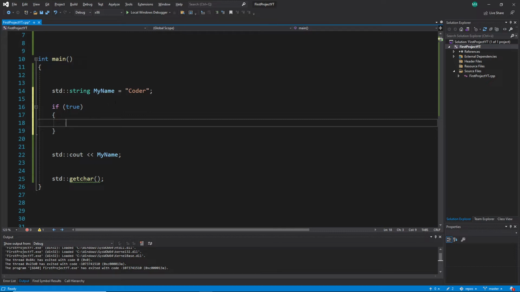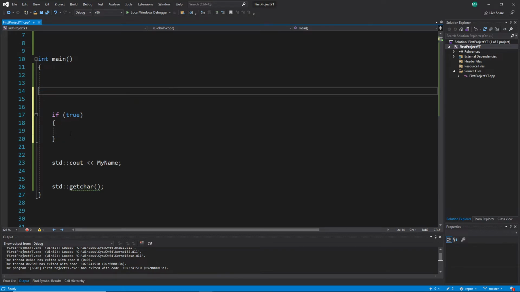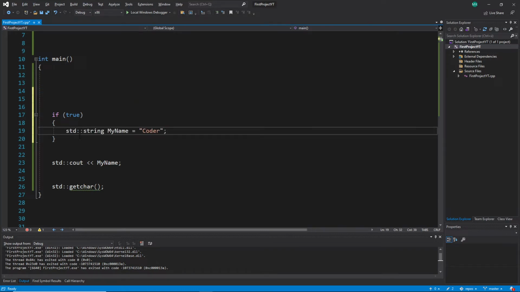What I want to do now is put this name, which I had in int main, here inside the if. Let's do it. I save it, and now I want to print out this my name here. Let's see what happens.